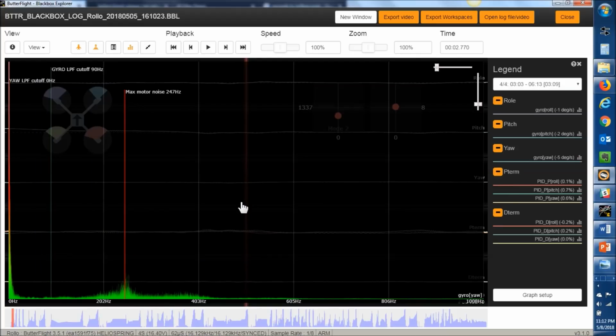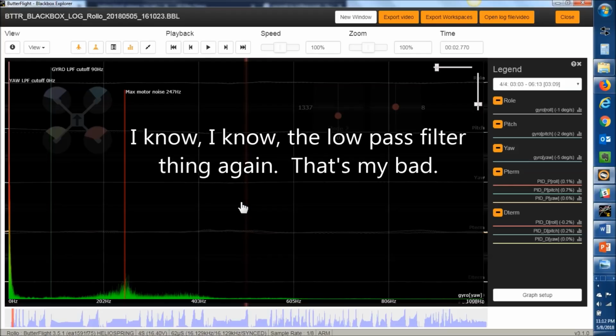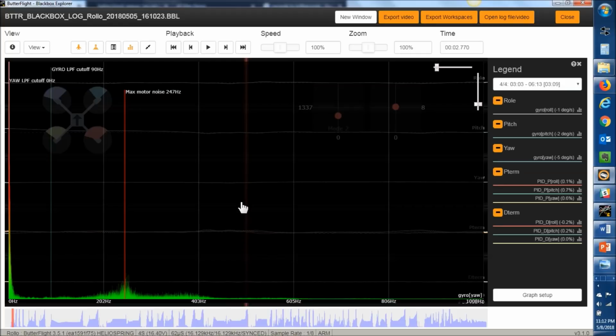To me, if you watched the last video, that's not that surprising. Two low pass filters in series just don't have enough cut to really hit high peak motor noise, or even reasonable peak motor noise, so it's going to break through. That's why I think the recommendation for a dynamic notch is appropriate if you have high peak motor noise, or just normal peak motor noise.